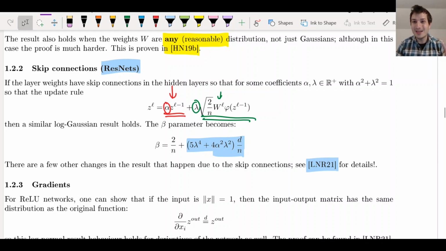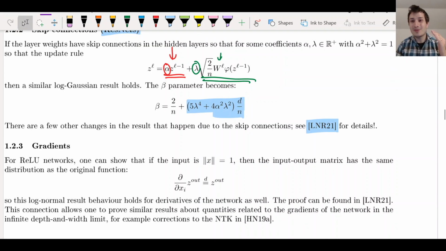Okay, the last thing I'll say is that you can do the same kind of thing, not just for the output of the network, but also for gradients of the network. So if you do the input-output gradient, that's the gradient with respect to the input of the network, it turns out that that has a very similar behavior to just the output of the network. And the reason this holds is because ReLU networks are locally linear. What do I mean by locally linear? I mean on every little piece of space, so for any point in space, there's a little neighborhood around that point on which the function is behaving like a linear function.